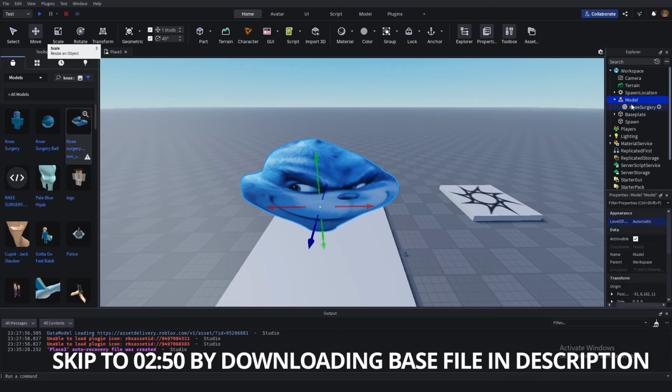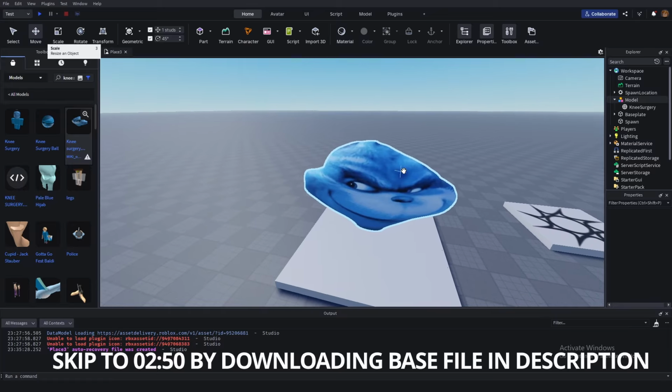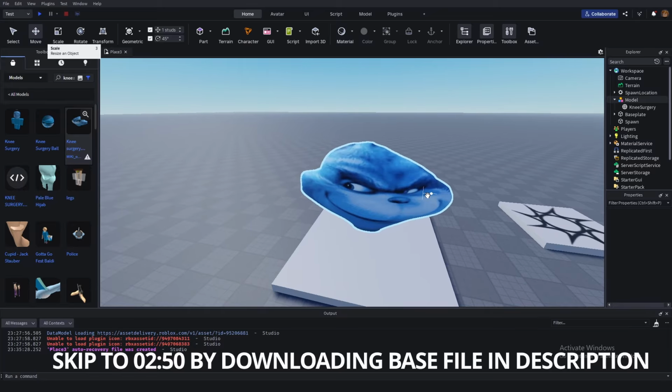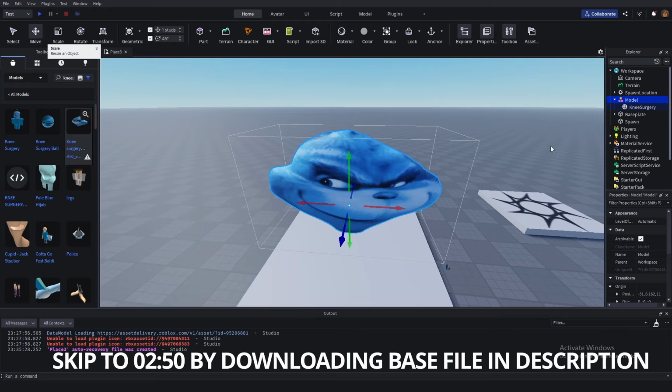And we're not even gonna need to use that name. Just set the model primary part to that, so our model references the middle of the character, which is basically all we need, which is pretty good.